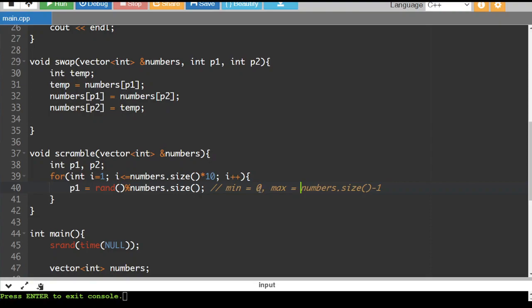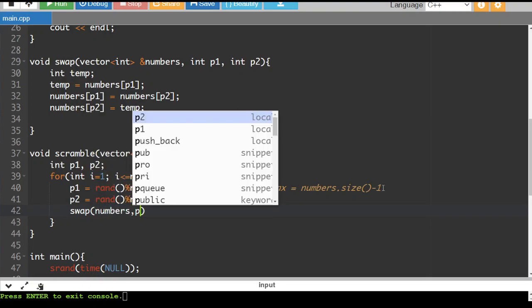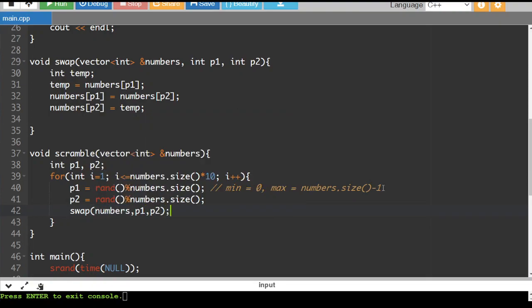So this is really helpful. So I'm just going to do this. We'll do the same thing for position 2. And then we'll run our swap. So not swamp, swap numbers P1, P2. So it's going to send the vector and then the 2 positions to be swapped.